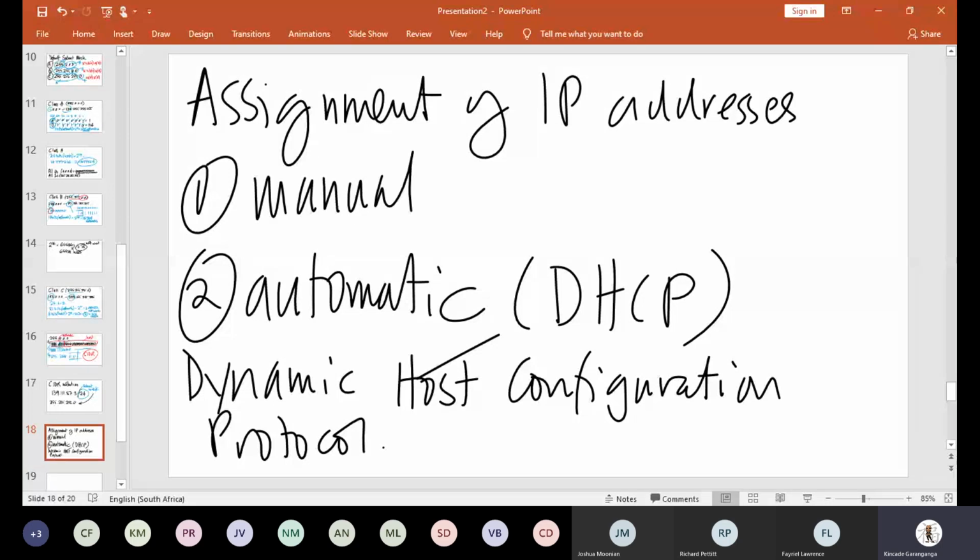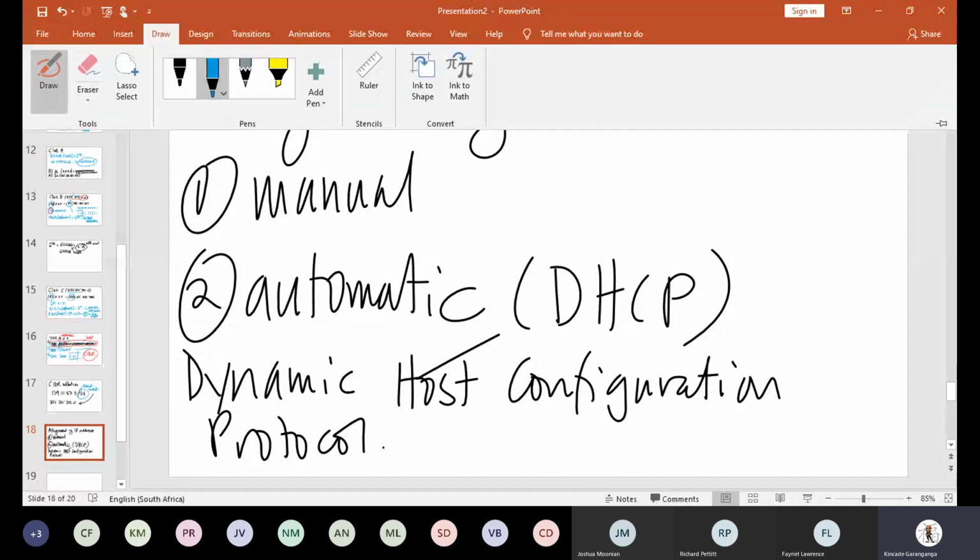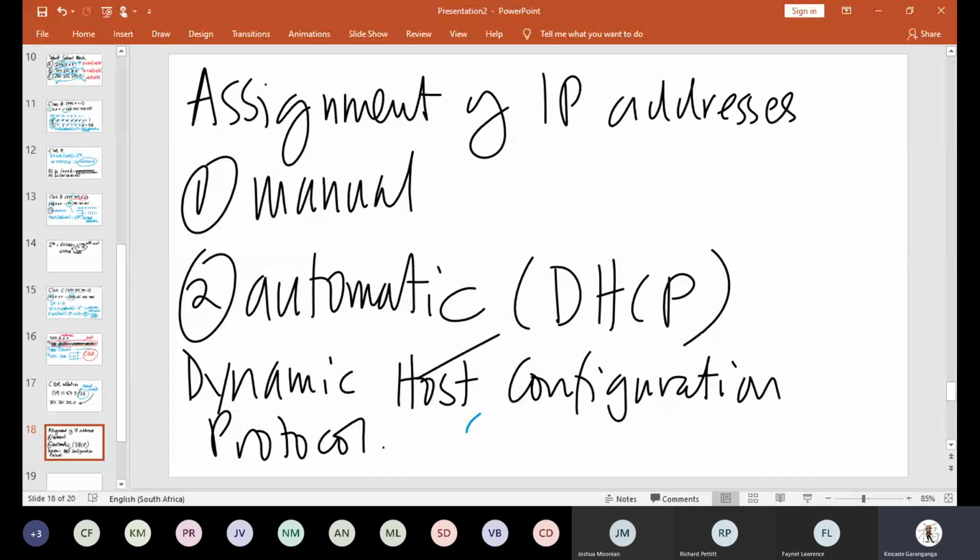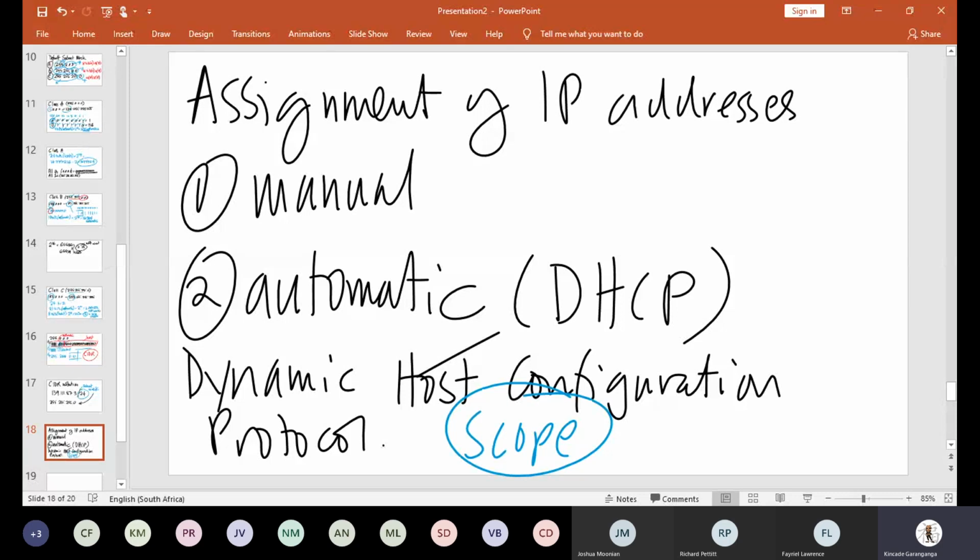So when you install your server, you can activate and add the DHCP role, which would then mean that your server is responsible for automatically dishing out IP addresses in any given environment from a specific range that you will typically define. The range associated with your DHCP is known as a scope. So the DHCP scope is ultimately the range, from whatever start point to whatever end point.